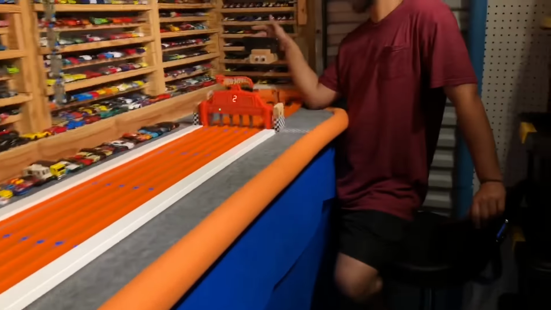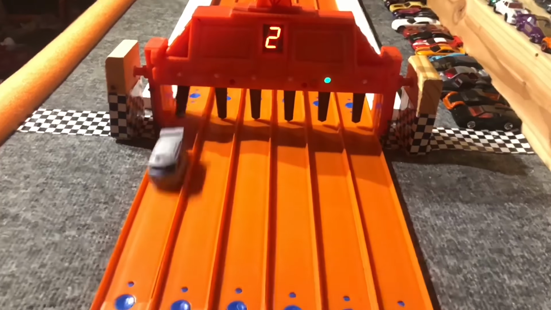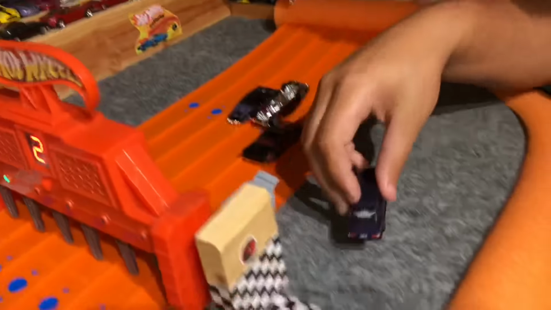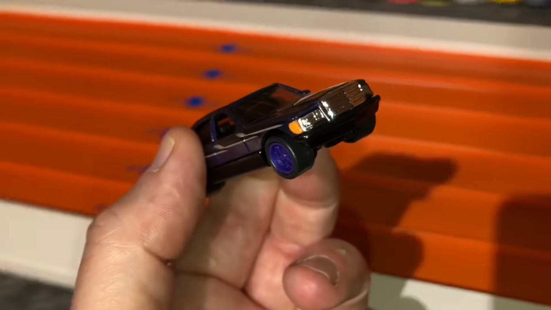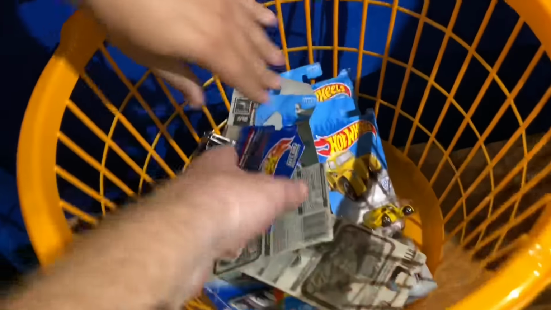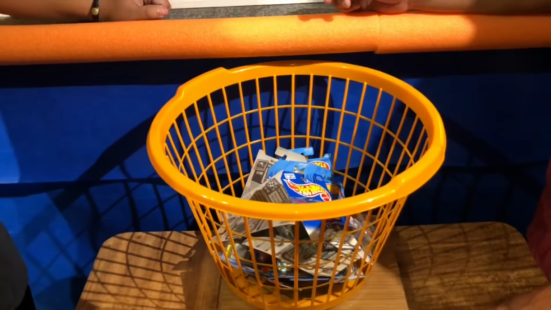Team race for Mercedes. Go. Winner, hey, there you go. The special car wins. A 300 Mercedes advances. All right, we got four more spots in this last row. What we're going to do, we're going to go three wide for these so we can fill up those last four spots. Pick out three.